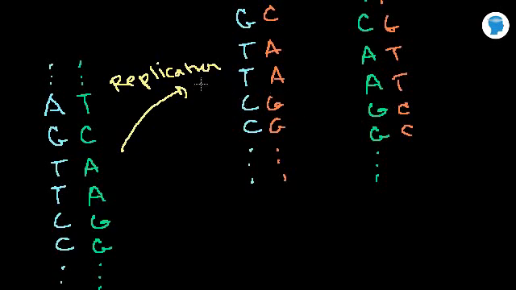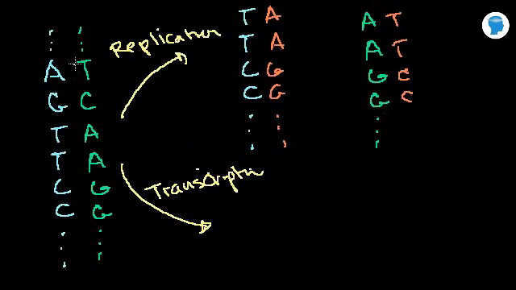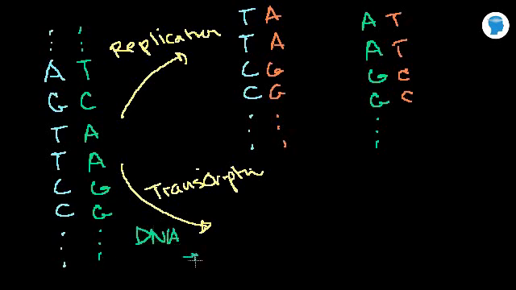Especially when we talk about mitosis and meiosis, I might say this is the stage where replication has occurred. The other thing you'll hear a lot about, which I talked about in the DNA video, is transcription. In the DNA video, I didn't focus much on how DNA duplicates itself, but one of the beautiful things about this double helix design is that it really is that easy — you just split the two helices and they become a template for each other, giving you a duplicate. Transcription is what needs to occur for this DNA eventually to turn into proteins — it's the intermediate step going from DNA to mRNA. And then that mRNA leaves the nucleus of the cell and goes out to the ribosomes.